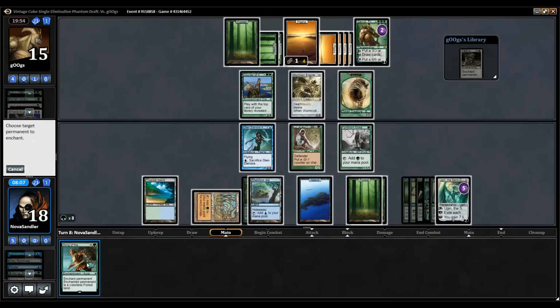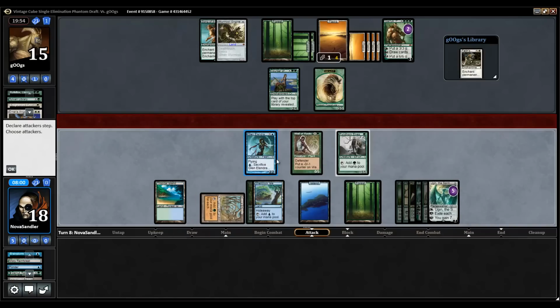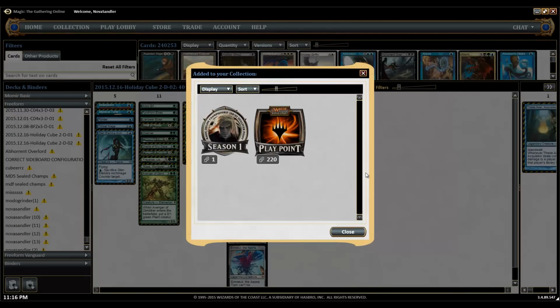Two, 3. The Wormcoil. Attack the Garruk. And that's it.